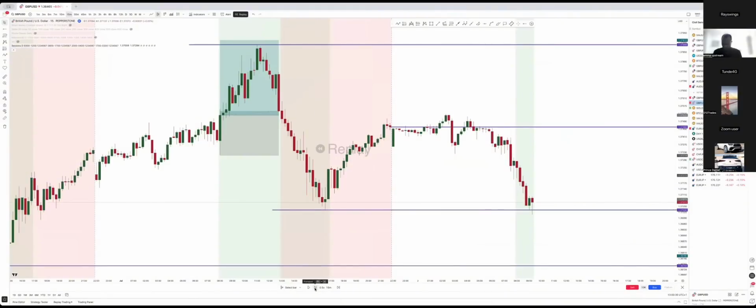Okay, looking like an entry. Now, if you see a bullish engulfing now. Okay, no. Let's see the break. Okay. Entry now. My entry will be here. This is my entry here.